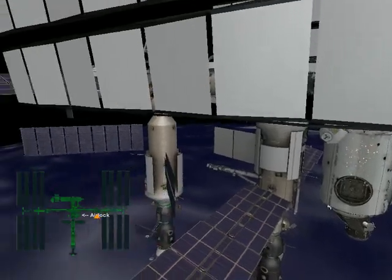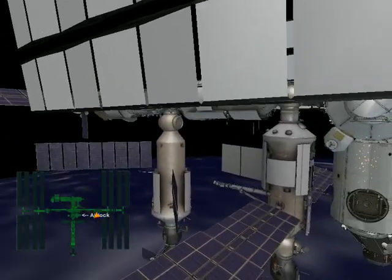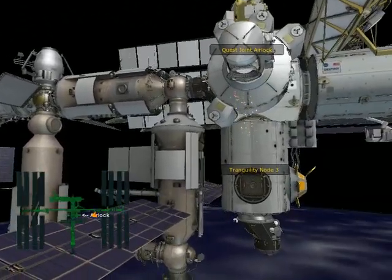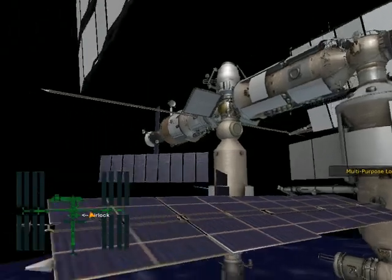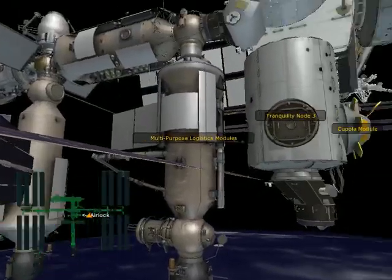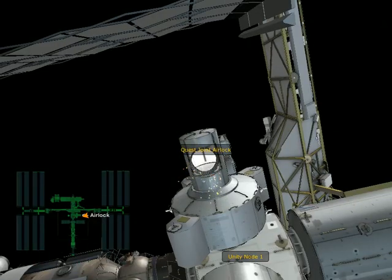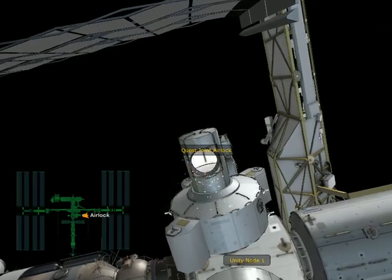Okay. Well, I think I'm done with my EVA. I can't find the missing module. Maybe I got them all, I'm not sure. Might be bugged. So let's redock in the Quest Joint Airlock.